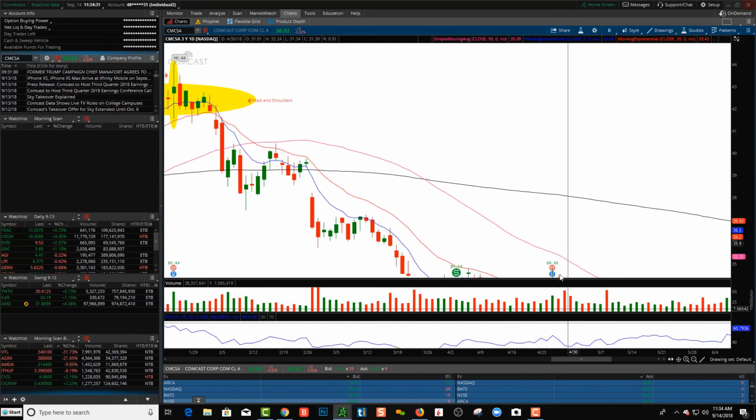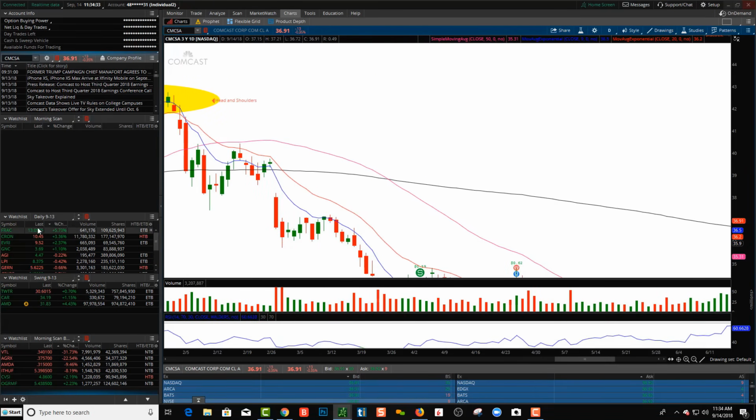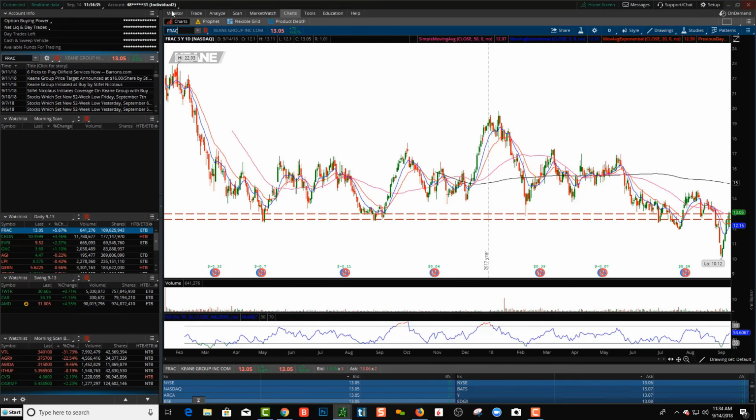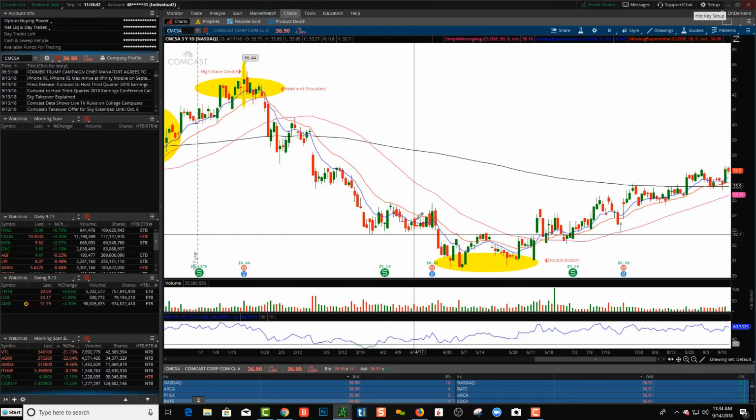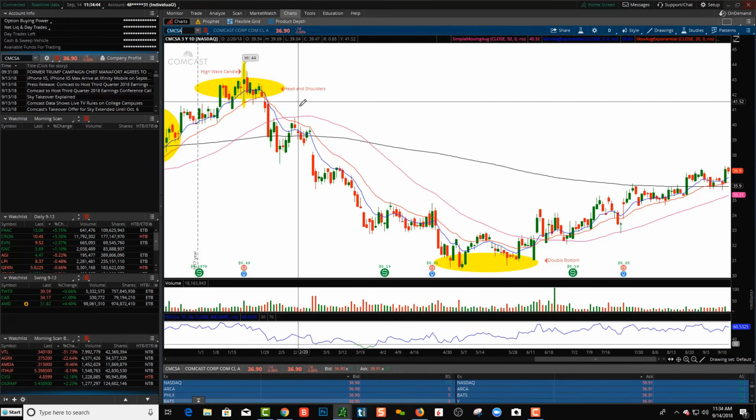And let's go over and see here. Oh, of course my chart got all messed up. CMCSA. And we'll kind of end with a double bottom. Price is falling down over here, and you'll see a bottom, so a support level right here, right, in kind of confirmation right over in here.